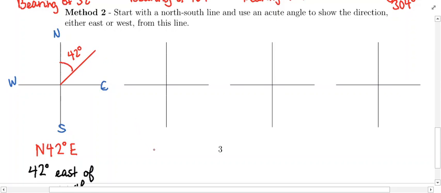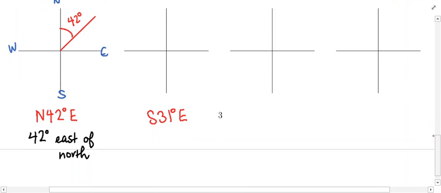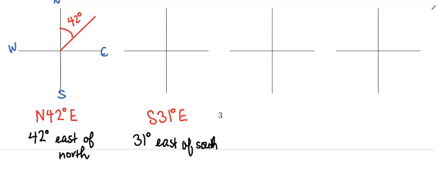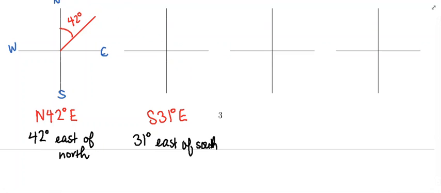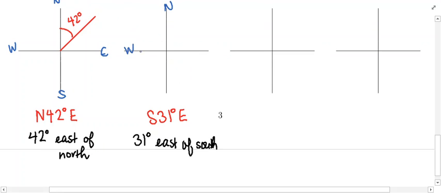In this next one, we're going to do this bearing. How do you interpret this? This is going to be 31 degrees east of south. So what do you do here? Well, you're going to align yourself with due south, which is right here, and then you're going to rotate towards the east. I guess it would help if I had labeled the directions here first. Let me put these on and then I'll start over.